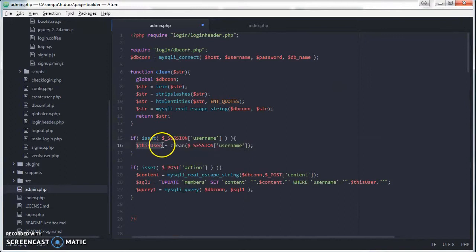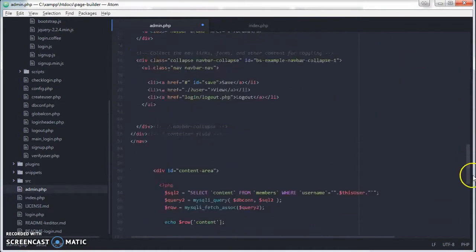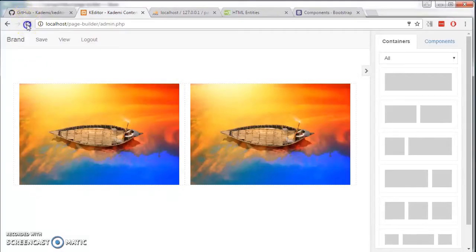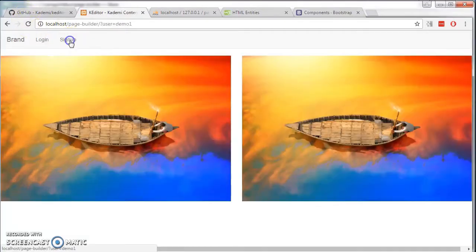This user is PHP code, and here it is HTML. So in order to output PHP code, we have to start with PHP braces, close it, just echo it, semicolon, save it, go to the browser, refresh, and we click view.